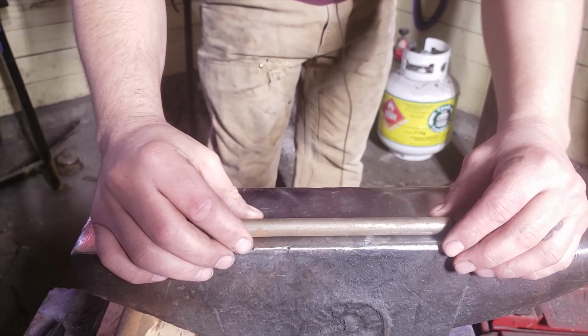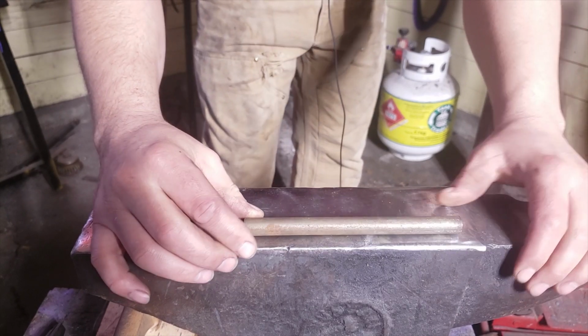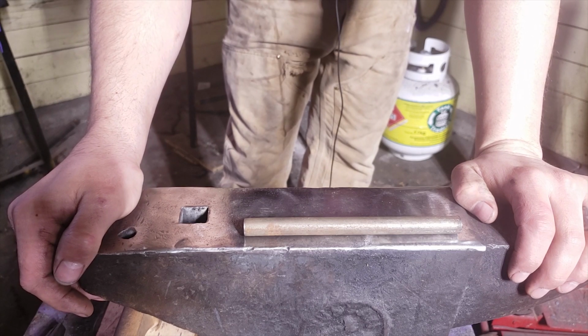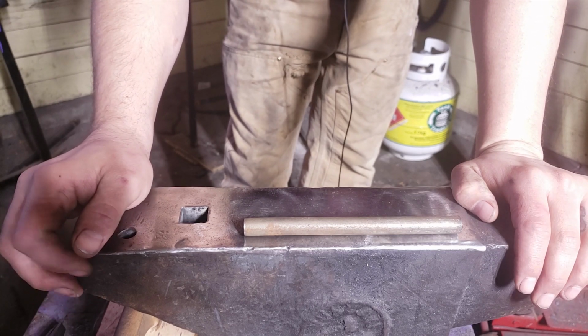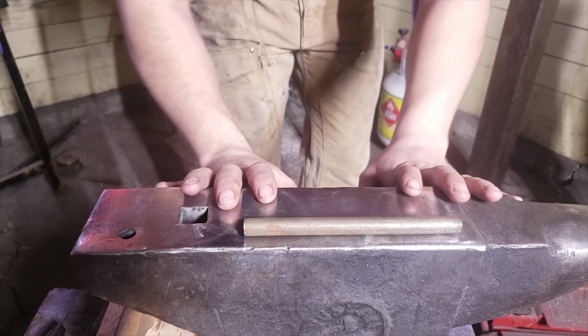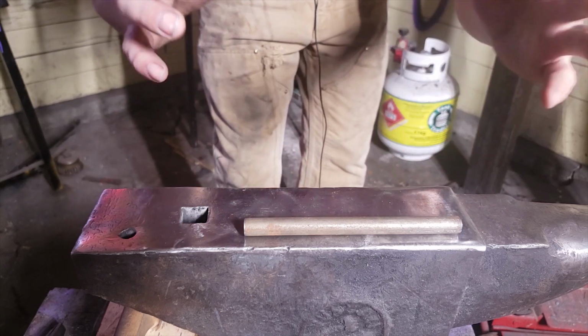And we're back. This is a piece of 1/2 inch round stock, 6 inches long, and we're gonna turn this into a drive hook. I've never made one, so let's hope this will be successful. What I like about the drive hook is I saw videos on these things, and for camping and out in the bush, these things are invaluable.